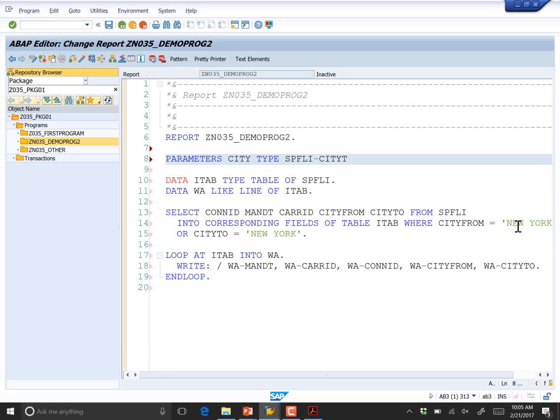So I'll just type city to because it's less keystrokes. Now what I want to do is change my query here, and say where city from is equal to what the user gave me. The user gave me a variable called city, or I want to say or city to equals city.